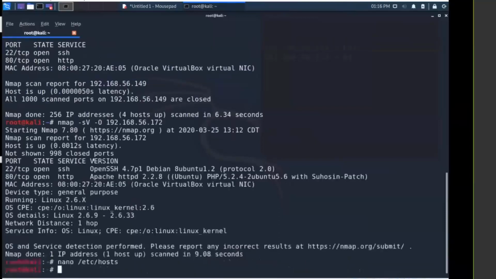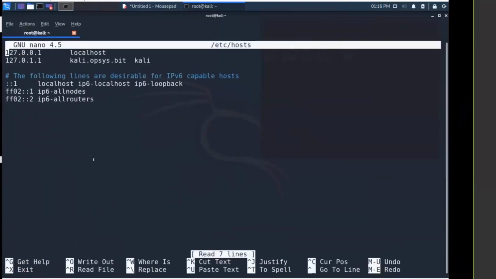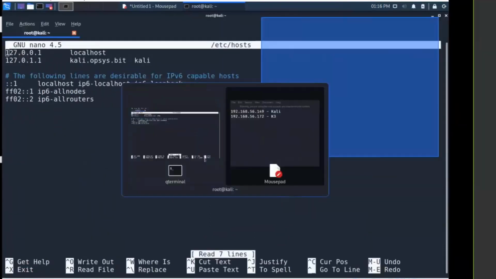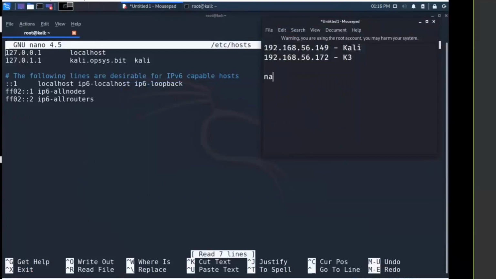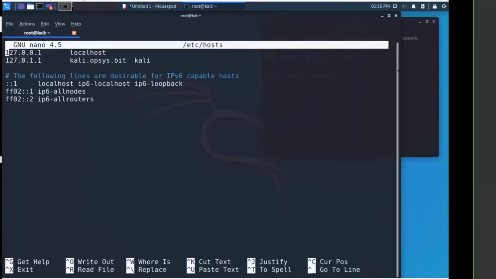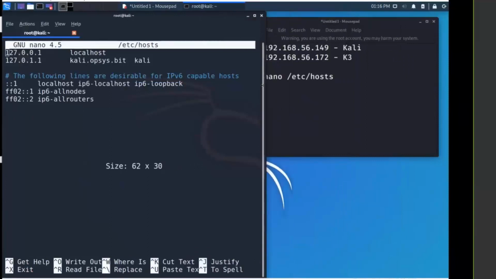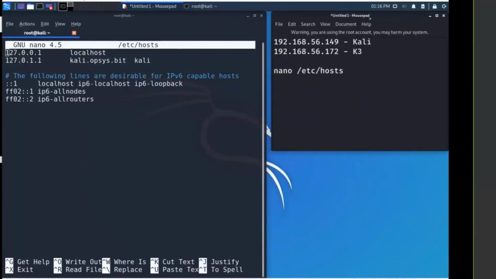I typed in nano space /etc/hosts. And it brings up this. Just do that for now so you can see what I'm doing.